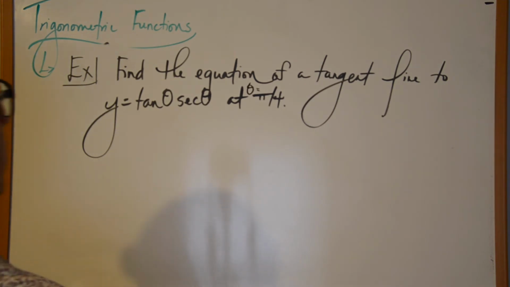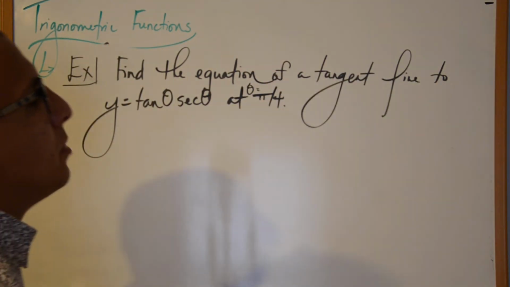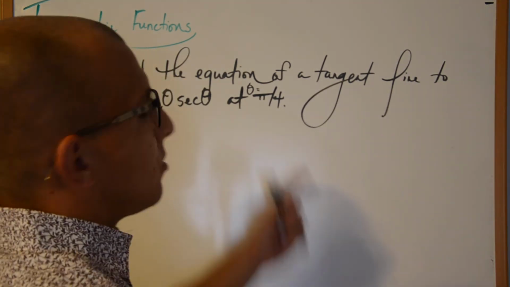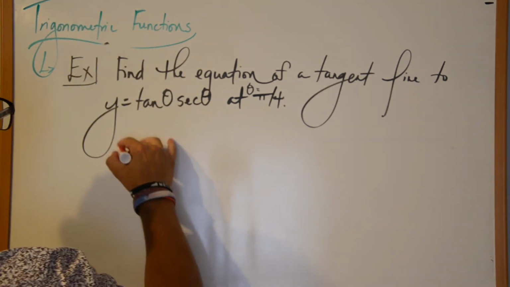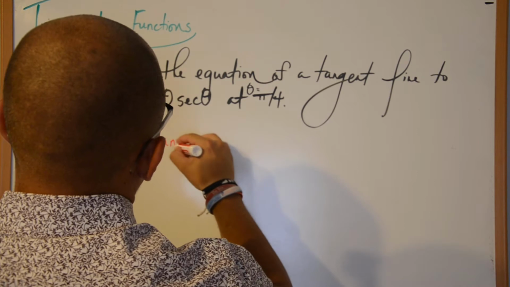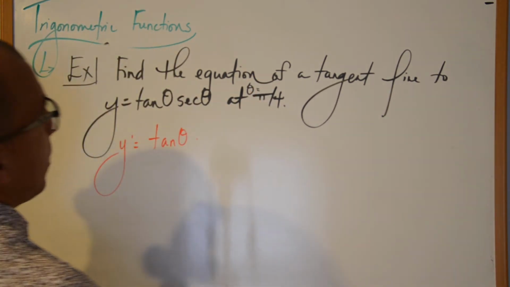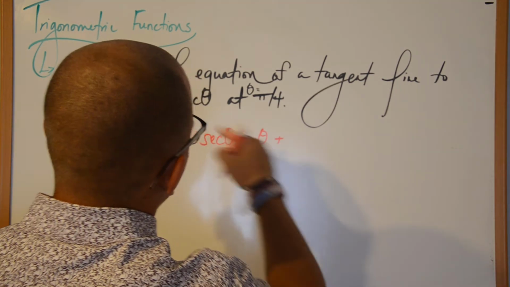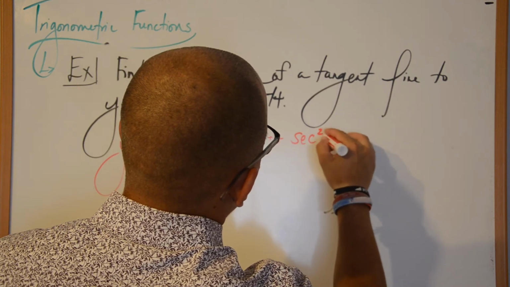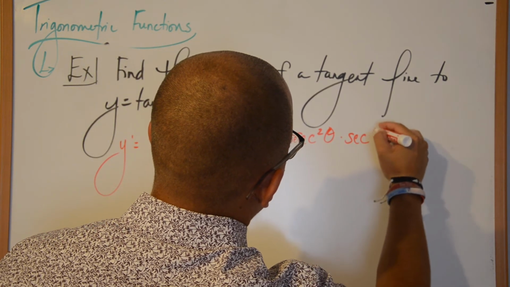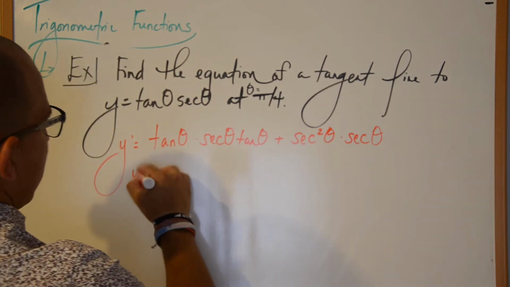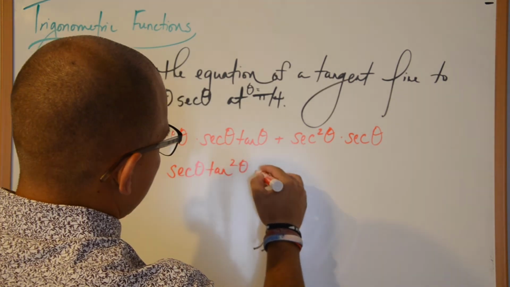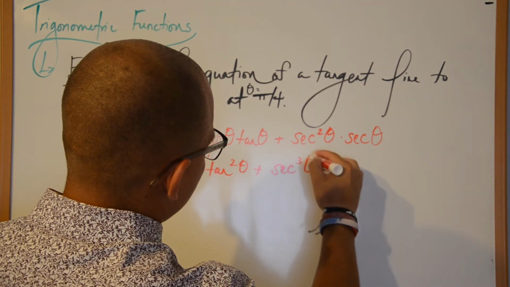So notice, right, equation of tangent line, comprehensive idea behind a derivative. Tangent theta, secant theta, so we have the product rule, and we have trigonometry, so we got our work cut out for us. Y prime equals the first function times the derivative of the second. So look above your paper, the derivative of secant theta is secant theta tangent theta, plus the second function times the derivative of the first, so derivative of tangent is secant squared times secant theta. If you want to simplify, you're more than welcome to, but don't feel compelled to. Secant theta tangent squared theta plus secant cubed theta.